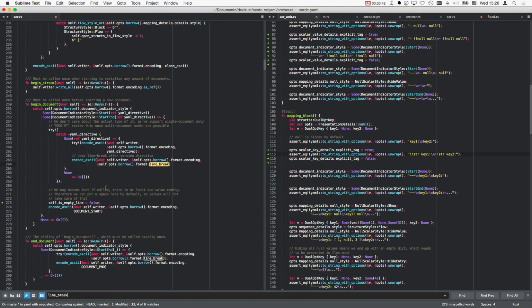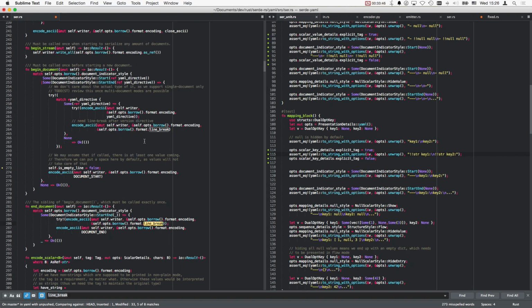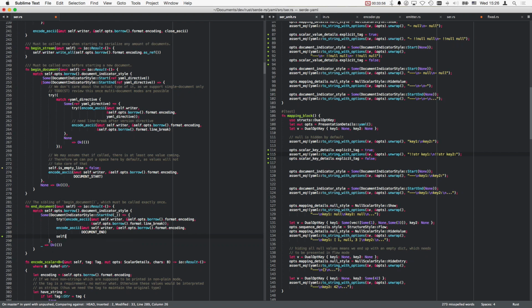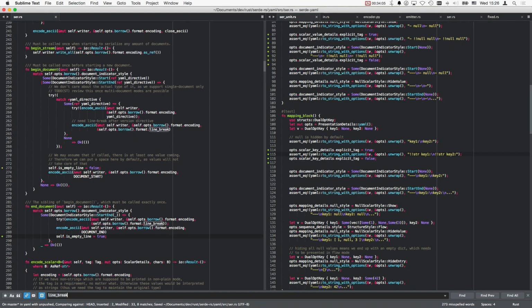But this empty line is set to false here, that's okay. And document, that's okay. But I think here I want to set it to, yeah, self is empty line. Should be true here. Where else is a line break?